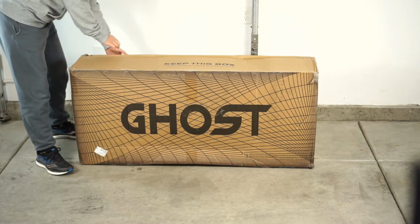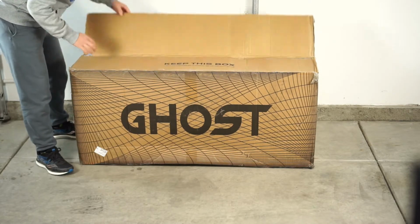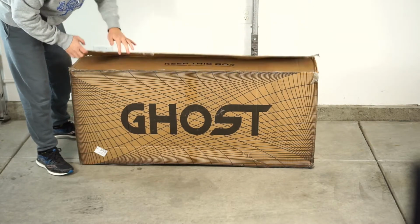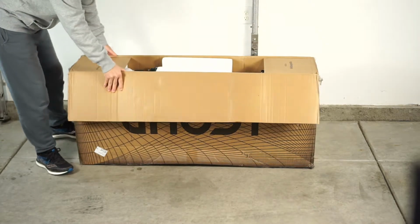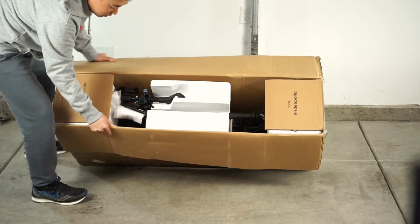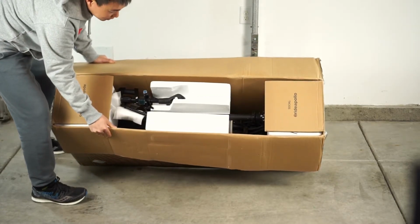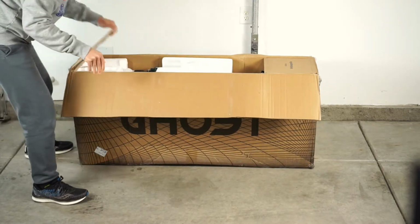The tape was just barely hanging on. You can see how the tape is all ruffled on the edges. It's because it was all torn up along the sides and the top. But anyways, I got it in one piece, so that's a good sign. Let's go ahead and take a look inside the box. It looks like everything's in good order. The styrofoam held up. There's no broken pieces that I can see right now.